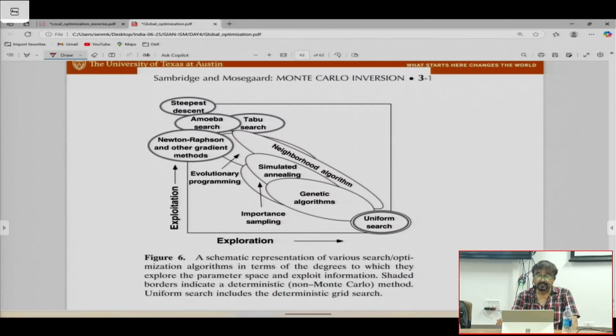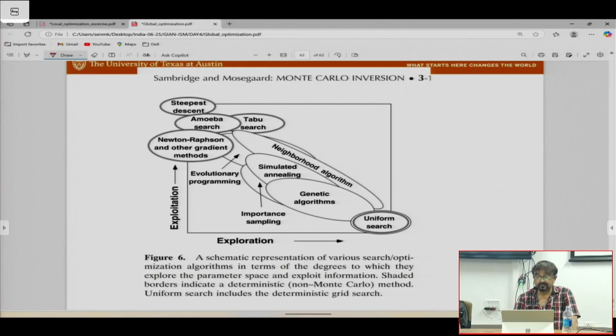To summarize, we talked about many different methods, and you can think of these methods as model exploration or model exploitation. Methods such as steepest descent, gradient, Newton's and others can be called model exploitation.